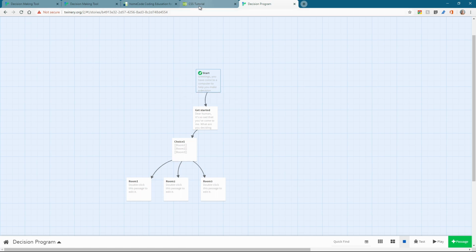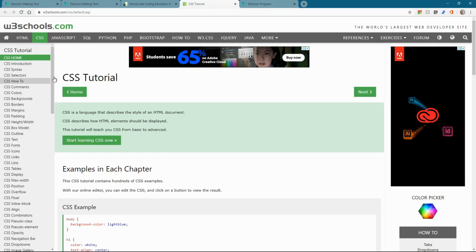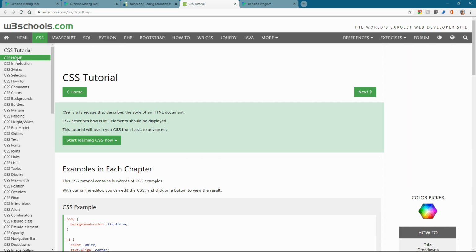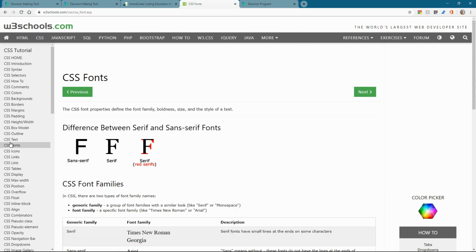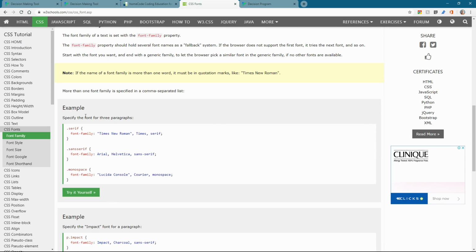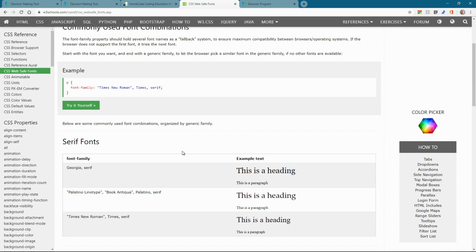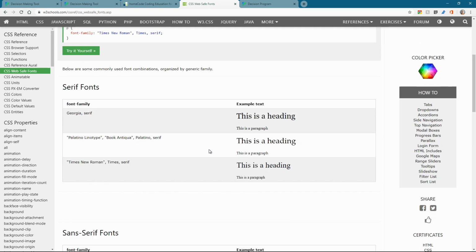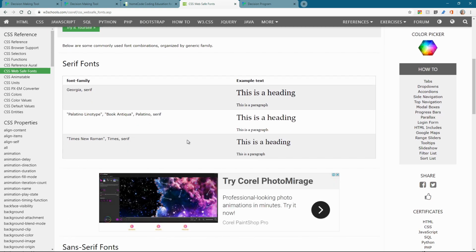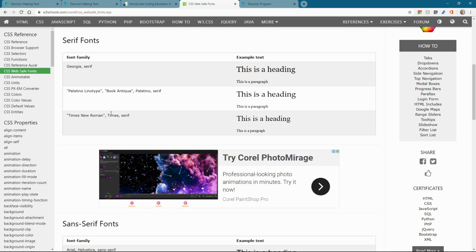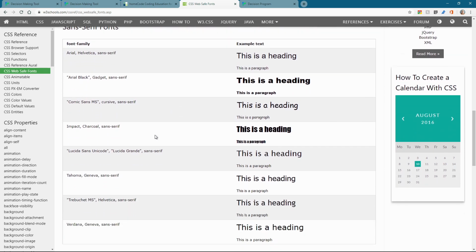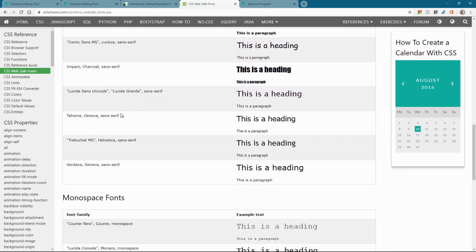We also have the option of changing the fonts. Now to do that, I'm going to take you over here to W3 Schools. Again, there are going to be a lot of ways of doing this. This is a nice, quick and easy way. And then I'm going to go to CSS fonts over here. It explains what different fonts look like and how you can use some of them. I'm going to scroll down to web safe font combinations, because these are ones that are built in already. You can actually import ones from Google and any ones that you want, but we're going to be using these ones. And I want to choose, let's go with Trebuchet.